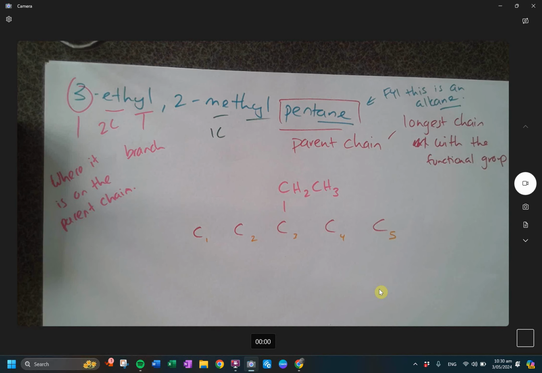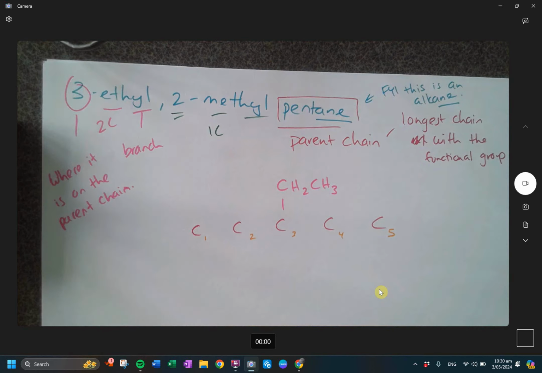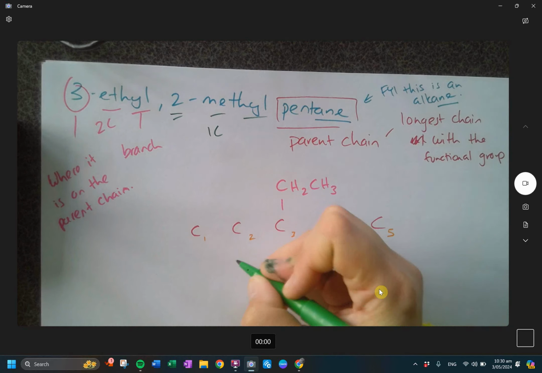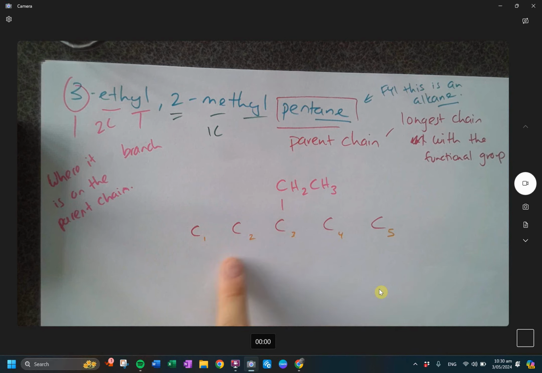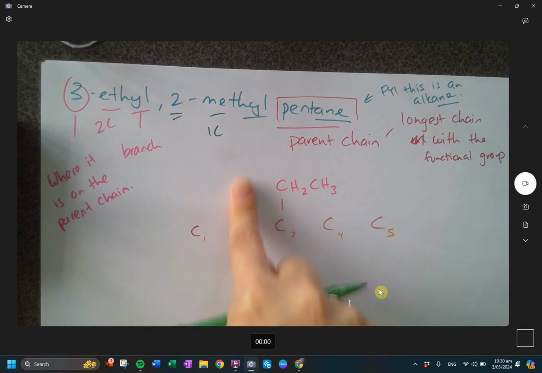What's important is that you've attached it to the right carbon. It doesn't matter so much where you place it location-wise in that sense. All right. Next one is my methyl. So 1 carbon on carbon number 2. So this is carbon number 2. Again, you could write it on the top if you want, or you can write it on the bottom if you want to help save space. It still means the same thing. Are we okay with that?